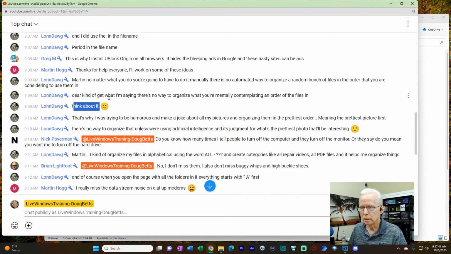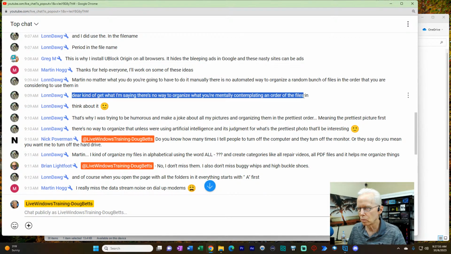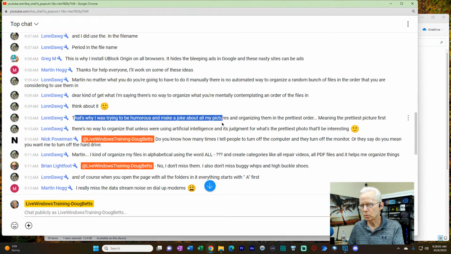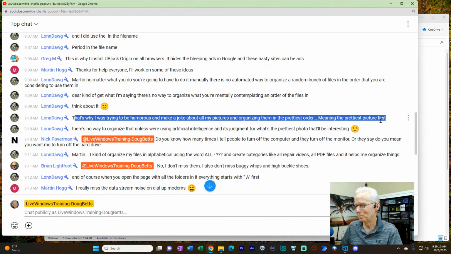Thinking about it, the order that you're considering to use them in, do you kind of get what I'm saying? There's no way to organize what you're mentally contemplating. That's why I was trying to be humorous and make a joke about organizing all my pictures in the prettiest order, meaning the prettiest picture first.